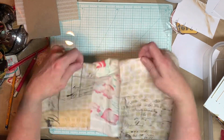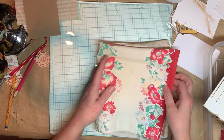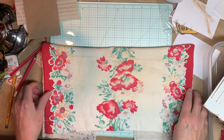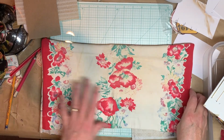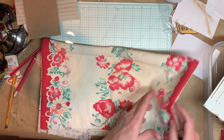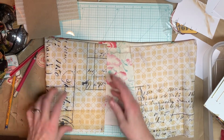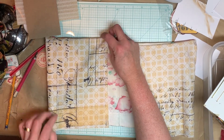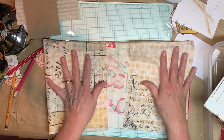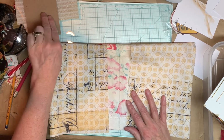I'm working on a cloth cover for it, and I had an old feed sack towel that I got at a flea market, and I cut a chunk of it off for the cover, and it's got stains and things all over it, which I like. And then on the inside, I used some of that Tim Holtz fabric that I just got to do the inside of the back and front covers. And I cut my spine.